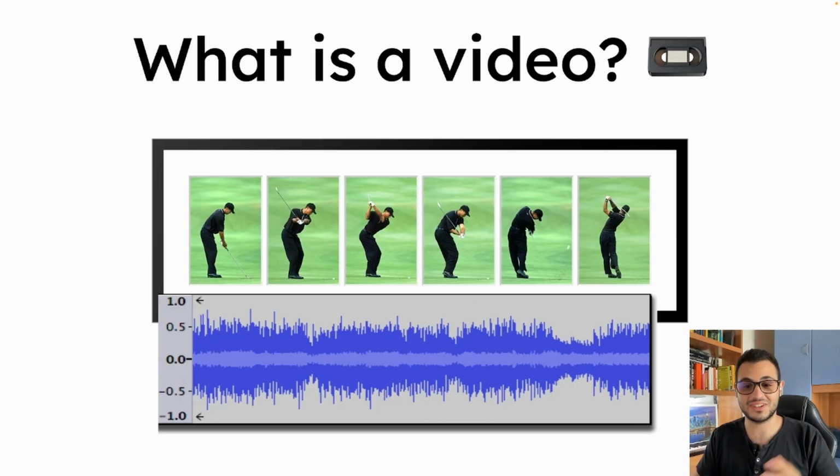What is a video? We can see a video like a sequence of images, right? You can have 30 images per second, 60 images per second. It really depends on what you are building. Other than images in sequence, you also usually have audio, so you have one or multiple audio tracks.